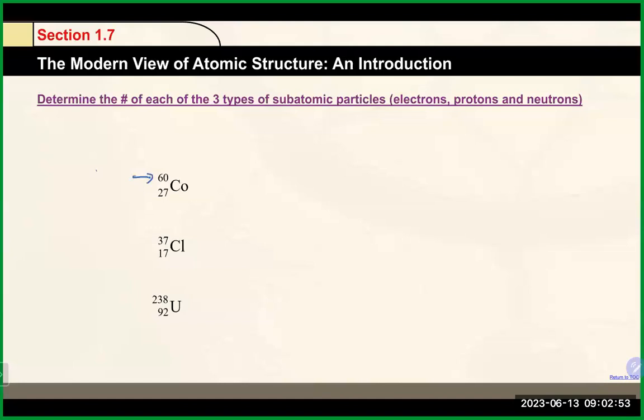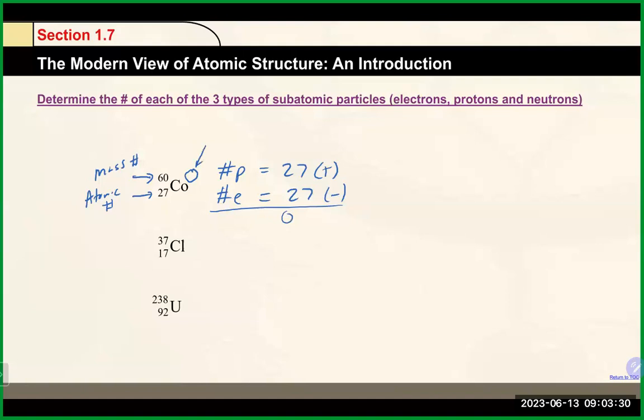Again here, the top number is our mass number and the bottom number is our atomic number. Our atomic number tells us the number of protons, so in this case our number of protons is 27. We also know that there is no charge, because if there was one, it would be written right about there. So you can assume that it is neutral, and that makes the electrons fairly easy. We need a balancing number of negatively charged electrons, which gives us 27, so no charge. To find our number of neutrons, it is our mass number minus our atomic number, which in this case is 60 minus 27. That looks like 33. Any questions on that one there?